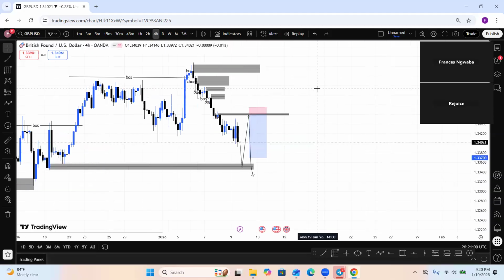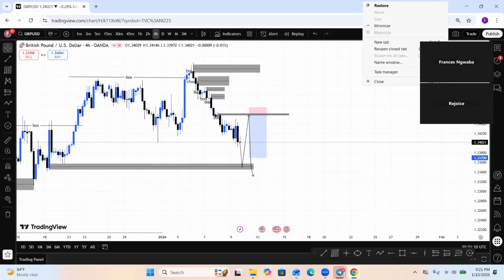So, you do your own charts, your own analysis, map out break of structures, map out order blocks, and send. Don't just map out an origin. I want to see the order block. The order block is the last candlestick. So map out the origin and send to me. Okay?